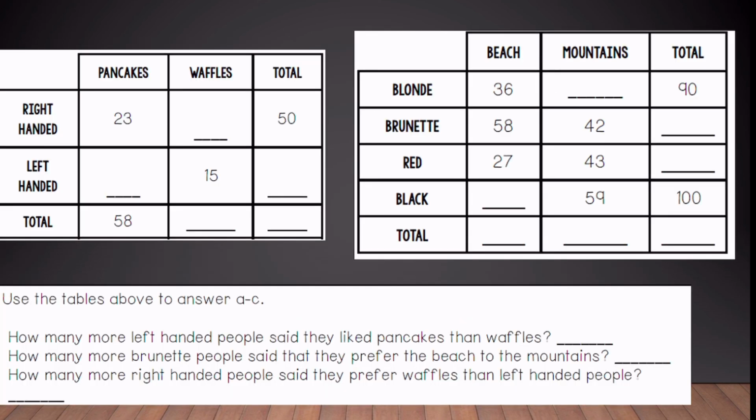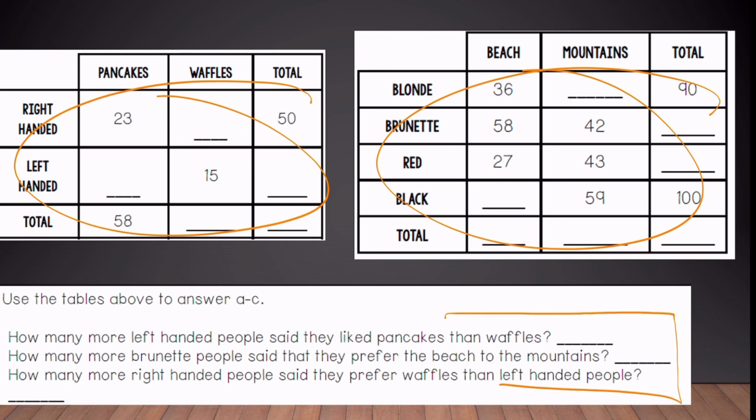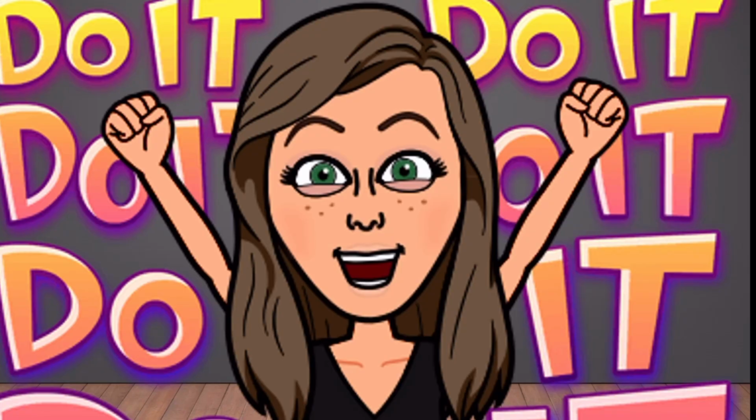So what I want you to do now, I did the hard part filling in. So all of this you have filled in. I want you to answer these questions based off our table, okay? So what I'm going to be looking for, ladies and gentlemen, is the table I asked you to complete about the grade level and the sports they like, as well as the questions you were supposed to answer for the last 2 tables. In order to receive the full credit, those all need to be answered.